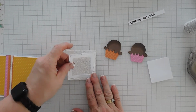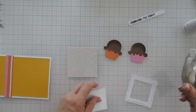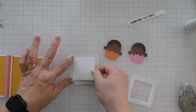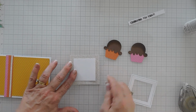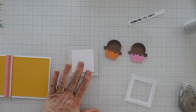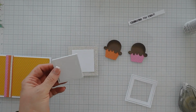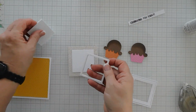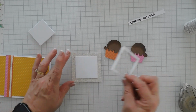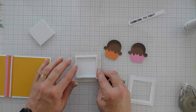Now to create the shaker, I'm going to take my background. I'm going to add some adhesive behind here. And I'm going to layer this in the center of that glitter cardstock because I know that's where my shaker is going to be. And then we're going to bring back our foam elements. And we'll punch this out. We'll remove the inside piece, take the backing off, and we'll adhere this right. I'm leaving my shaker white for this card because we have a lot of colors going on. This is going to go right over the backing.